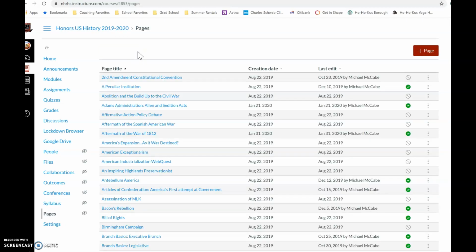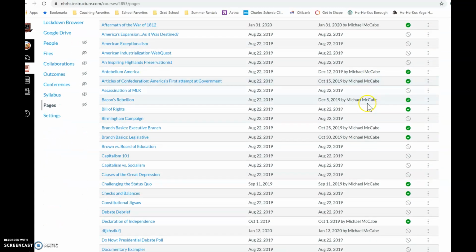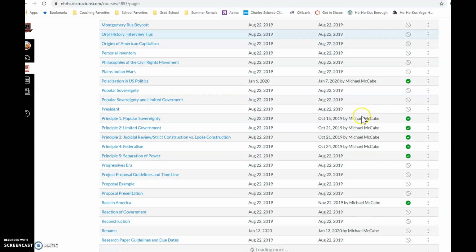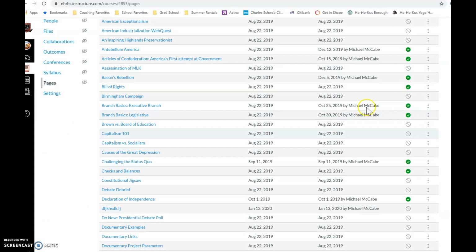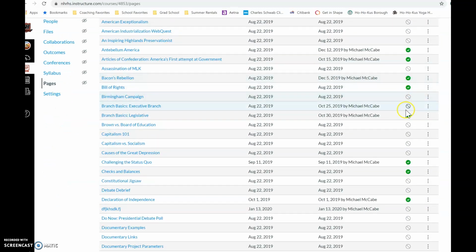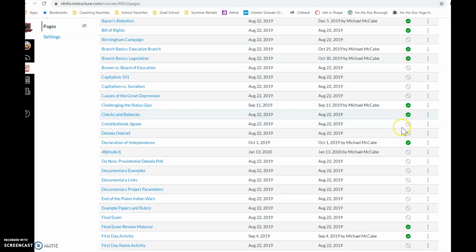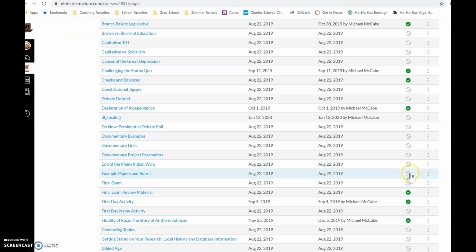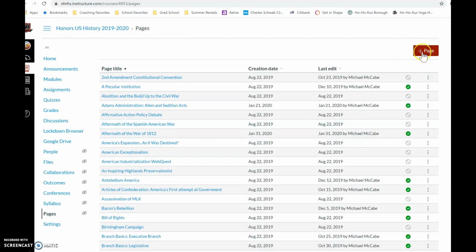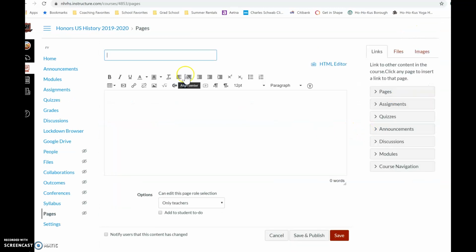So you're going to click View All Pages in the top left corner, and then you're going to click Add Page over here on the right. Now, you can see it's alphabetized from the names of all of your pages all the way down. So you can see pages currently in use. Those are in green. Pages that aren't in use are crossed out in gray. But you would go ahead and click Create New Page.